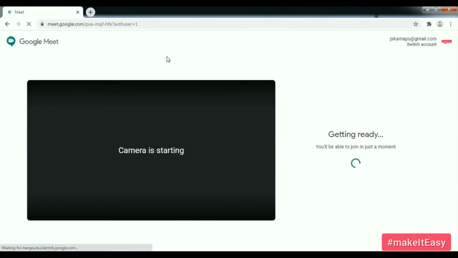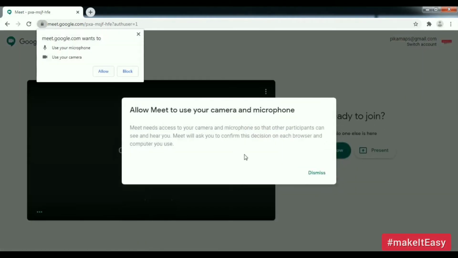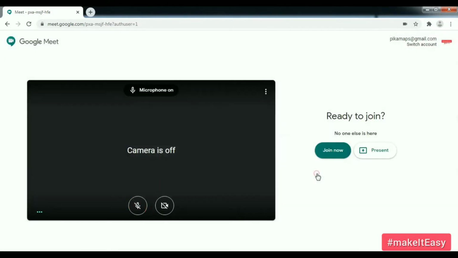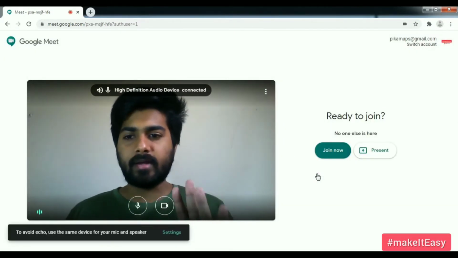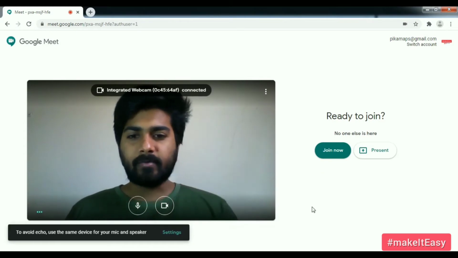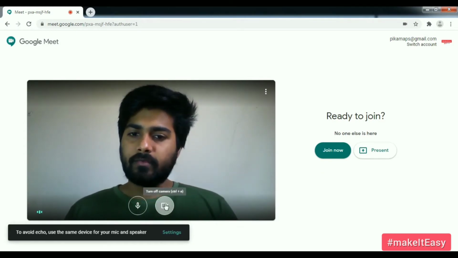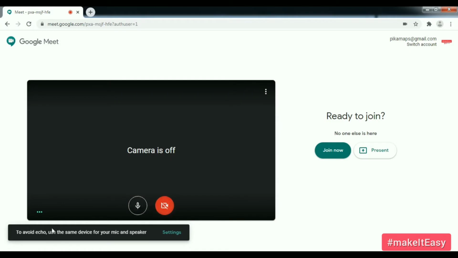As you can see, it is loading the UI and it's saying we have to allow this. So we have to allow the microphone connection as well as the camera, our webcam. So we allow both. As you can see, my camera has considerable quality, my webcam. So I can turn it off if I want to, which I will do. The wavy pattern moves usually when we are talking or if there's any voice coming through the microphone. If you turn this off, you can see that it disappears. So we'll keep it on.